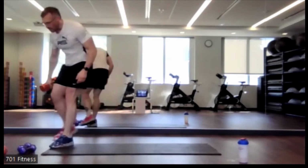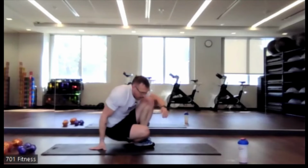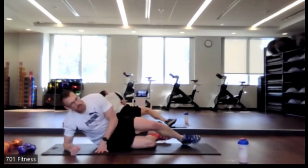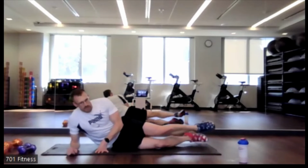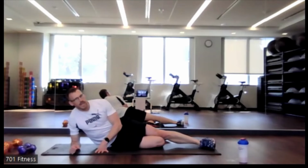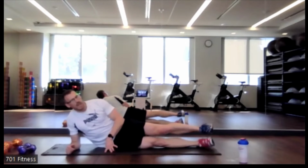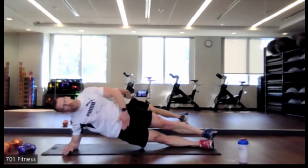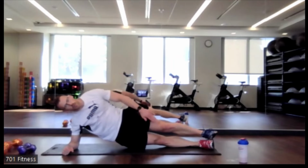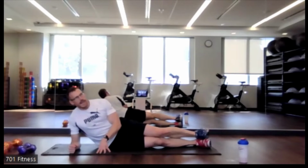All right. So onto the ground for this one. So we're going to go side bridge or side plank, as some of you may know it. So bottom foot is bent, and so that's modified. Otherwise, feet are stacked and your body is straight from shoulder, hip to knee, or shoulder, hip to heel. All right, 2 rounds per side, so technically 2 minutes. All right, ready? Up.